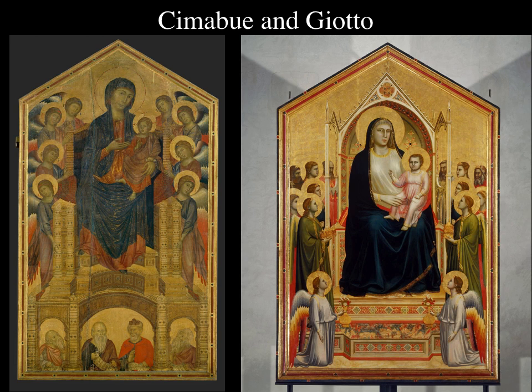Over in Giotto's work, we can see that there's a much more humanistic element, that the painting is brought together very much so by the way that the angels are looking at the Madonna. They're all focused at her, whereas in Cimabue's work, they're kind of looking all over the place. The Madonna has become accessible. She can walk down the steps to us, or we can go up to her. Her clothes fit better.